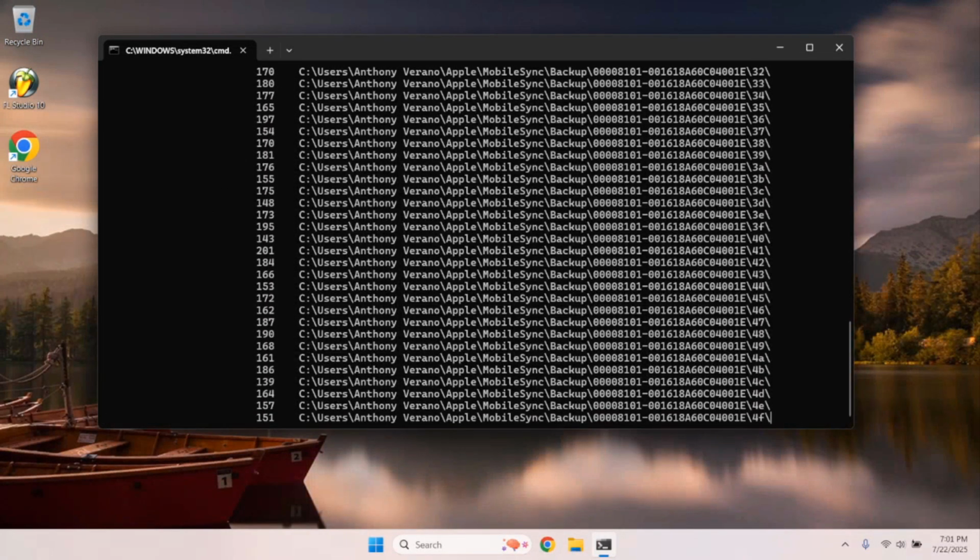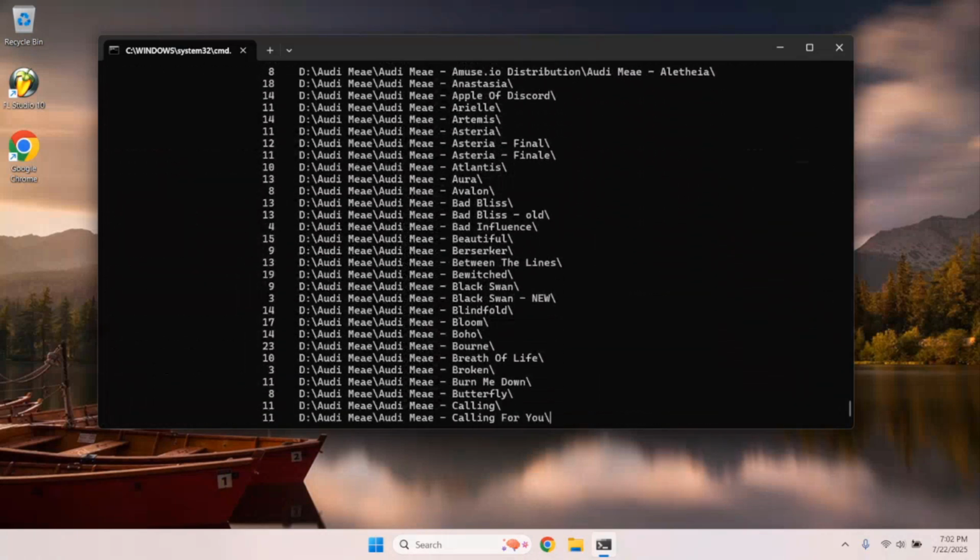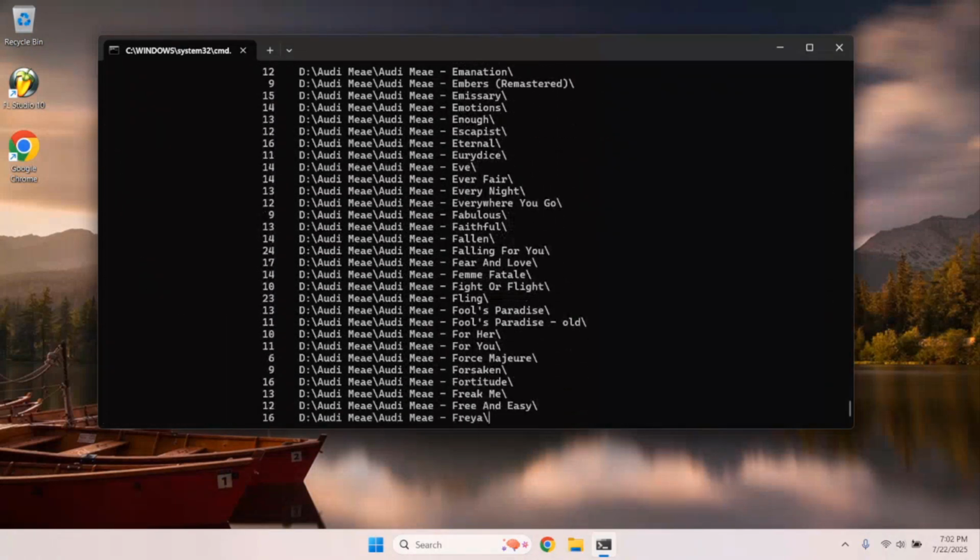From here, I have nothing to back up because I literally backed it up last night and I didn't really do anything new today. So you'll see it just go through the whole process here. It's going to take maybe 5-10 minutes, but it's totally automated. It will replace old files.